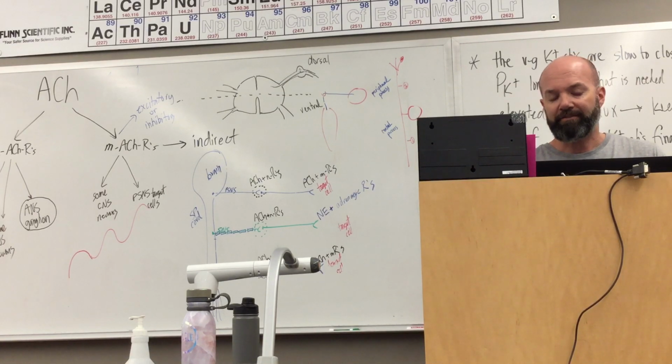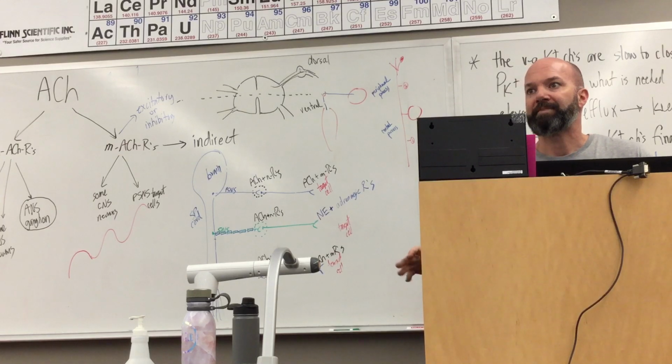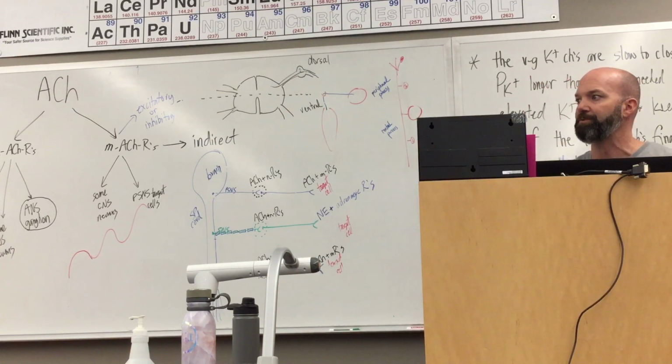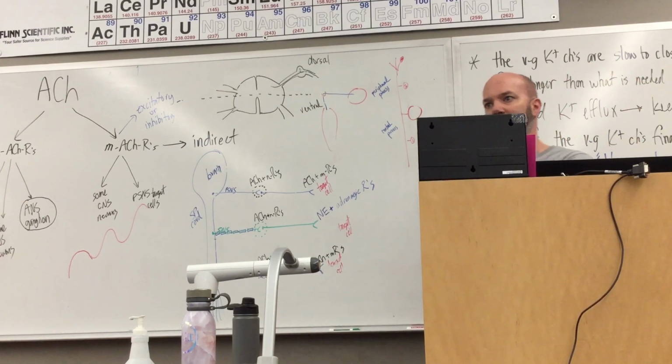How does CSF get from the lateral ventricle to the third? Lateral to third, interventricular foramen. If you make a cross section through the midbrain, what part of the ventricular system will you cut through? What will you see in that cross section of the midbrain? It's not a ventricle, it's connecting ventricles. It's a connecting piece. Mesencephalic or cerebral aqueduct. Exactly.